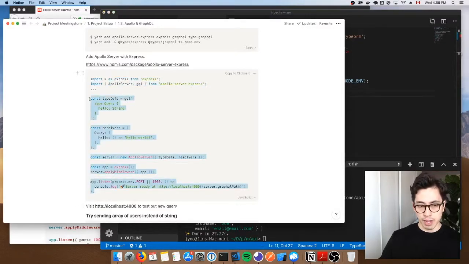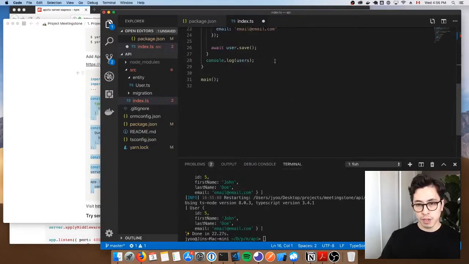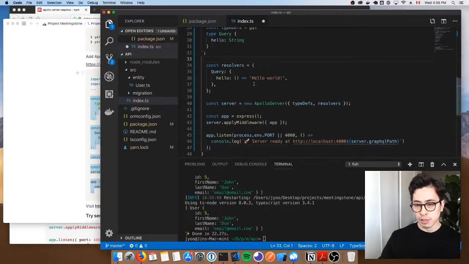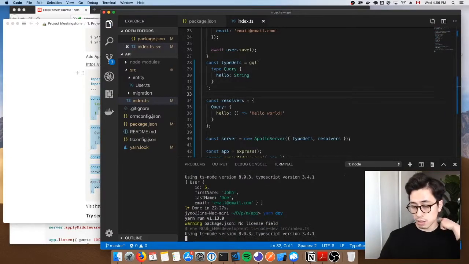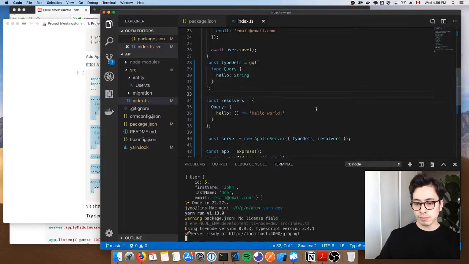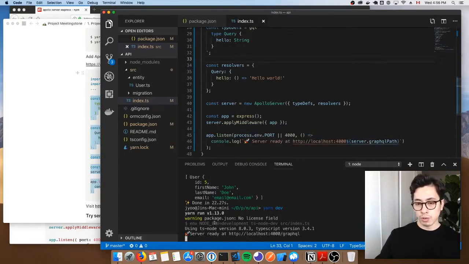And grab a hold of that. Paste it down here. All right, and we'll just save it right away for now and see what happens. Cool. So it's running as expected.